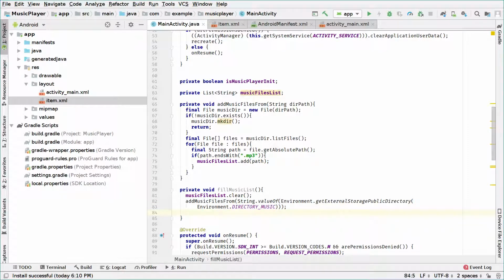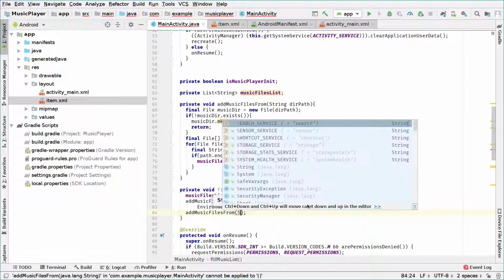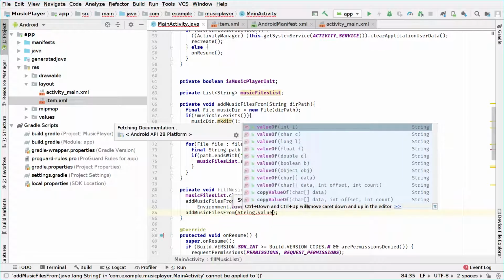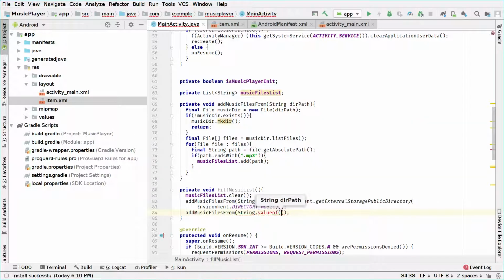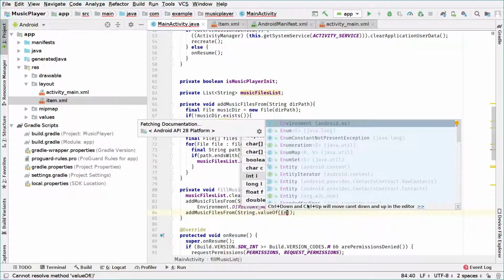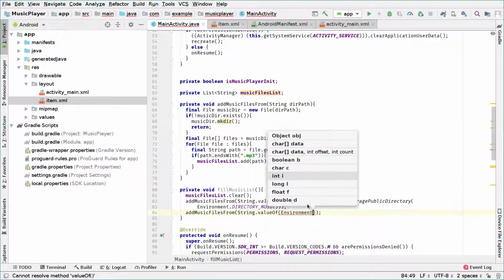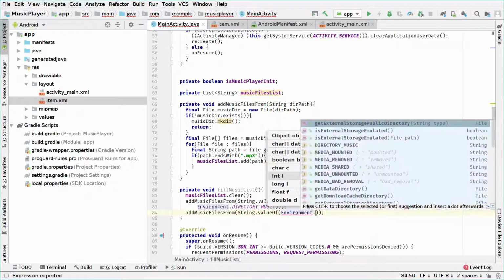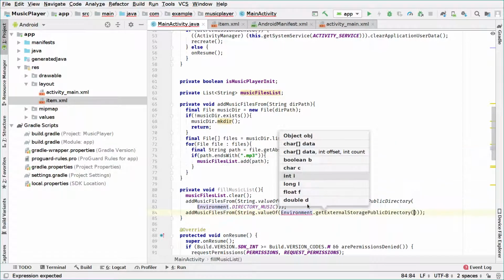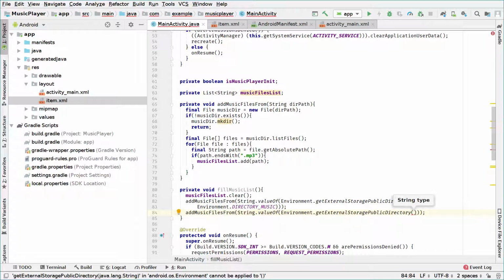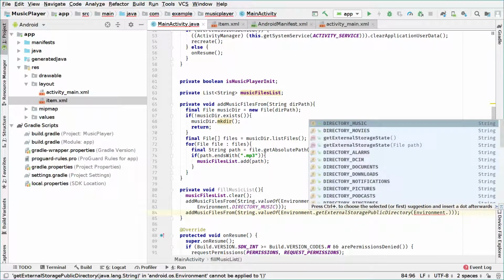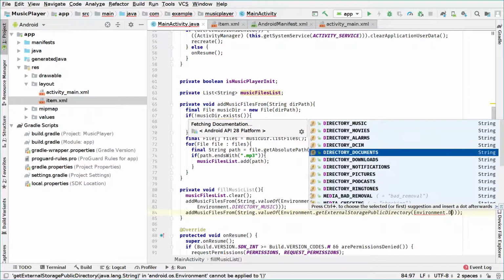And so that's awesome. But maybe we also have music in our downloads folder, so we'll add support for that too. So you're going to say addMusicFilesFrom, I'm going to say the same, String.valueOf, and I'm going to say Environment.getExternalStoragePublicDirectory, and Environment.DIRECTORY_DOWNLOADS.